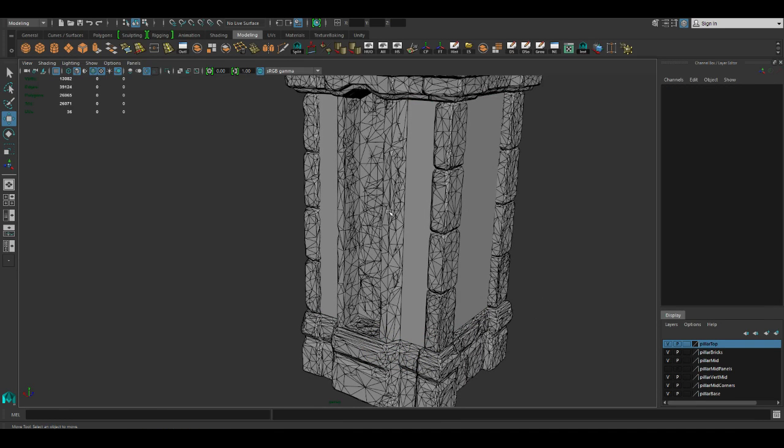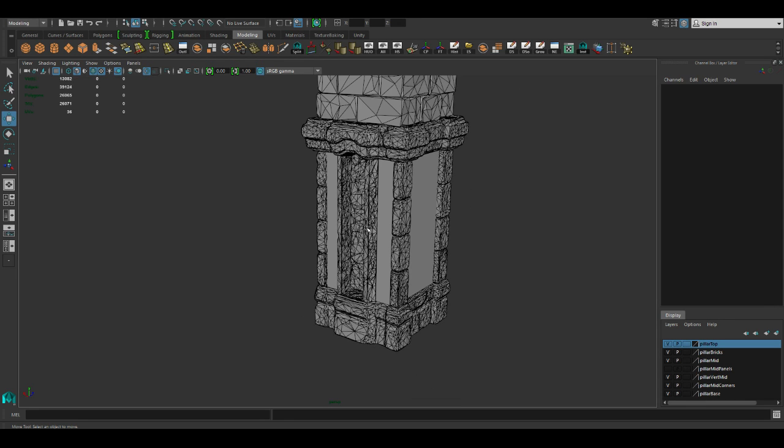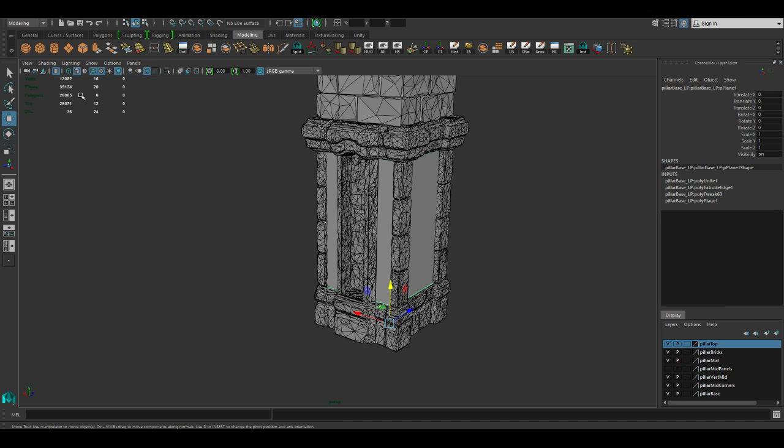So we'll turn that off. That's basically how that's going to be, and that's going to bake right onto that flat surface. And that's just literally what we're going to have there. I'm not going to have anything more than that. There's no point to, so this is only 12 tris.